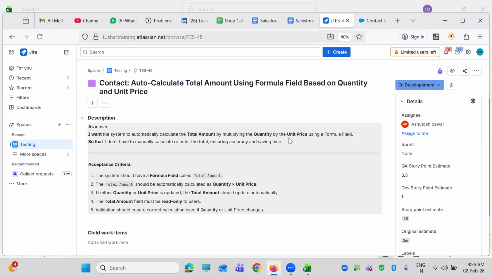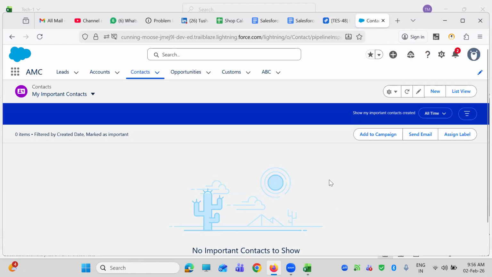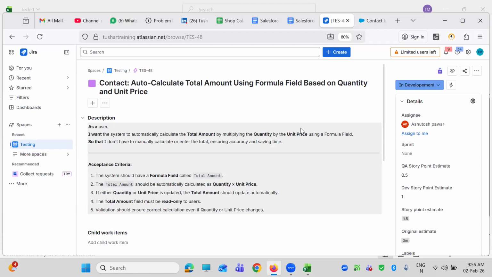Our work is to check, to validate whether all the things are working correctly or not. Has the developer implemented each and everything properly or not? This is our work. This is our role. Now, how can we test that the developer has created the right field at the right area and it is fully functional as per the requirement?